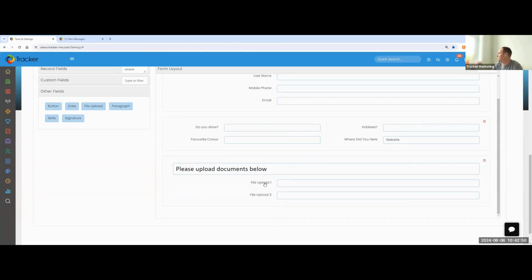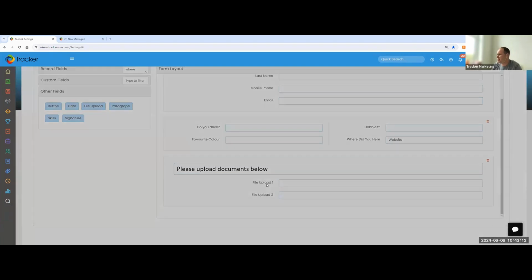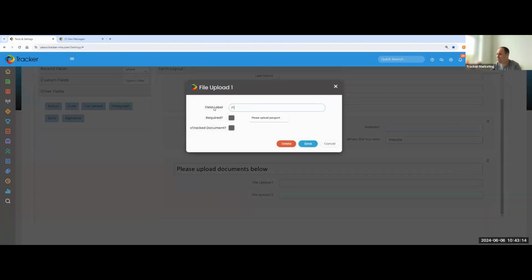What this will allow the candidate to do is upload documents via these forms, and all those documents will go automatically into the candidate's document library. As we did before with surname, you do have the option for changing the names as well. Because file upload one obviously doesn't mean anything to candidates, but you might have different forms of documents, it could be passports, it could be certificates that you want to do as well. And again, we can make these mandatory if needed.